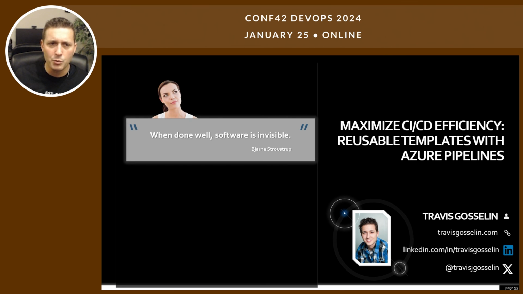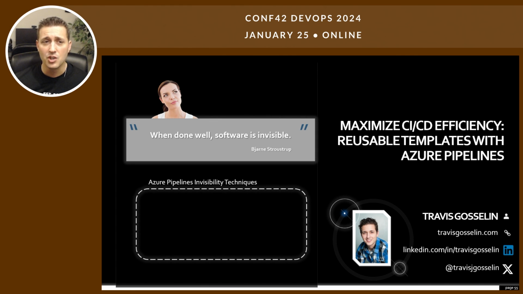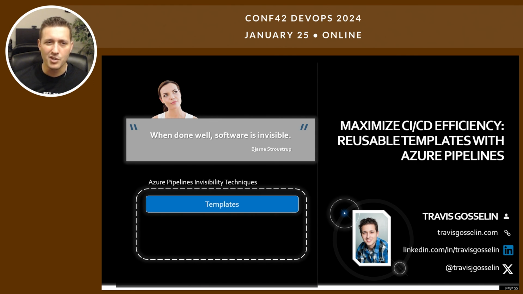And I like this quote as well, which talks about the idea of software invisibility. When done well, software is invisible, and your templates can be invisible to the teams that need to use them. And that's when they're best positioned. And so when we talk about invisibility, we think about templates as an invisibility technique of Azure Pipelines.